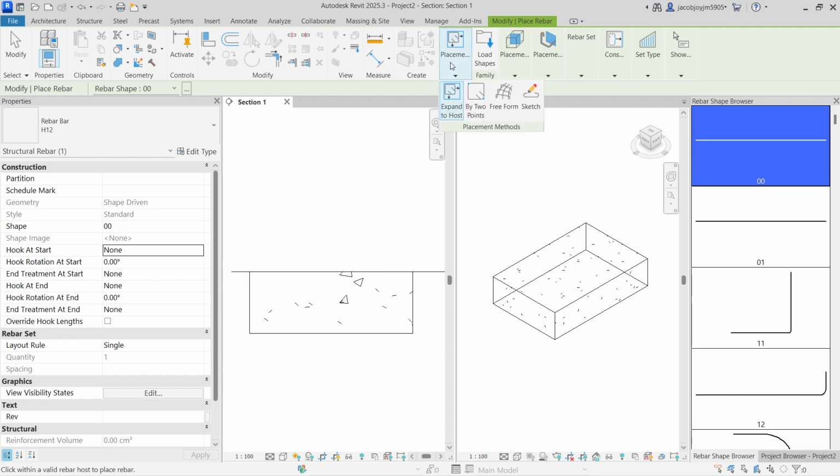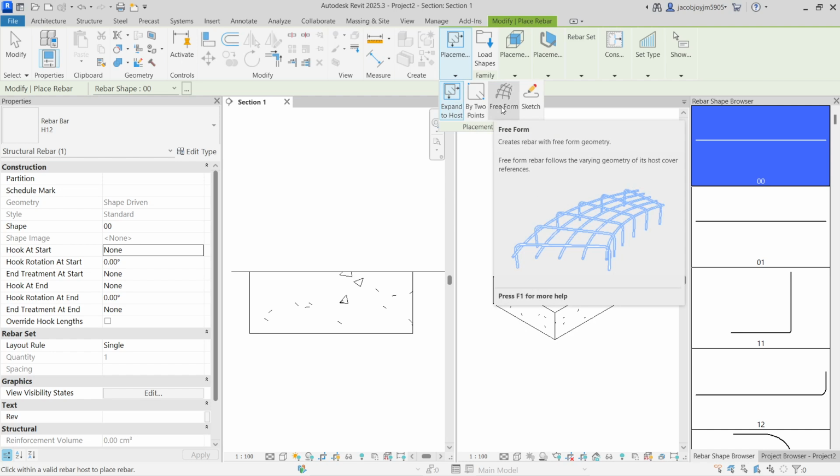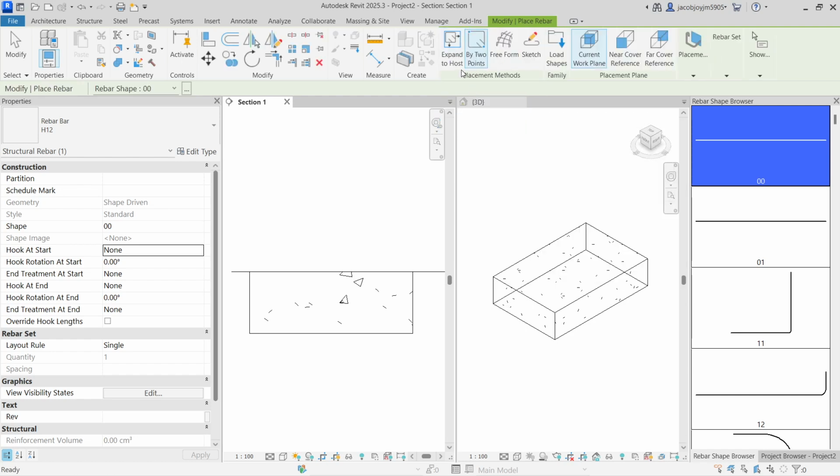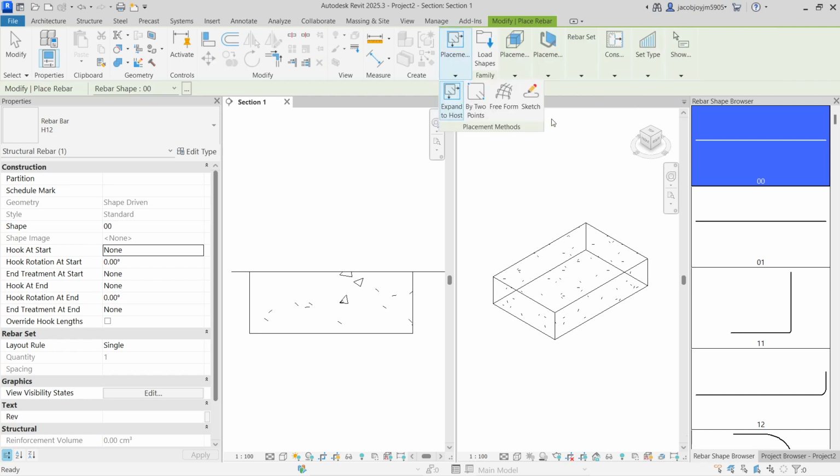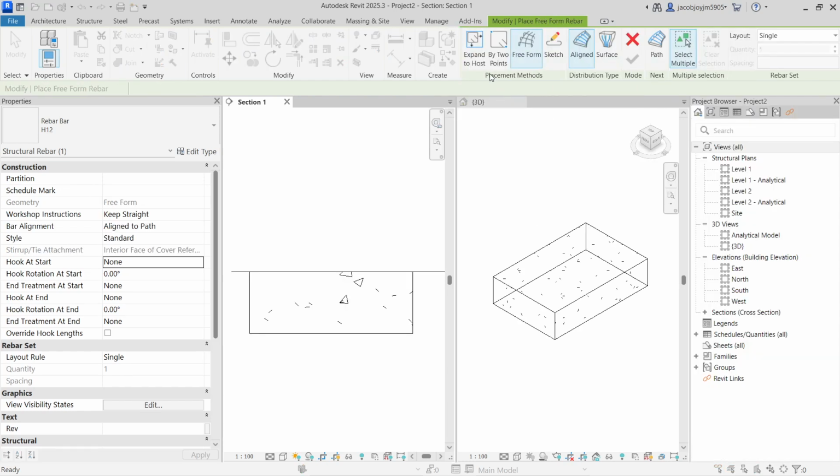So in case if you choose any of these three options, multi-planar will not be there. For example, if I change this to the second option, third option, you can see multi-planar is not there.